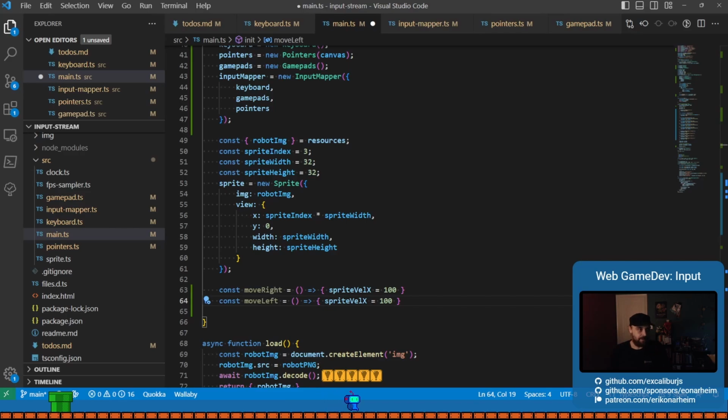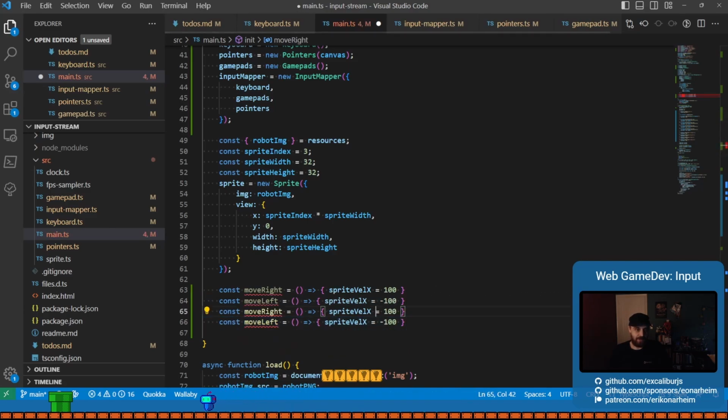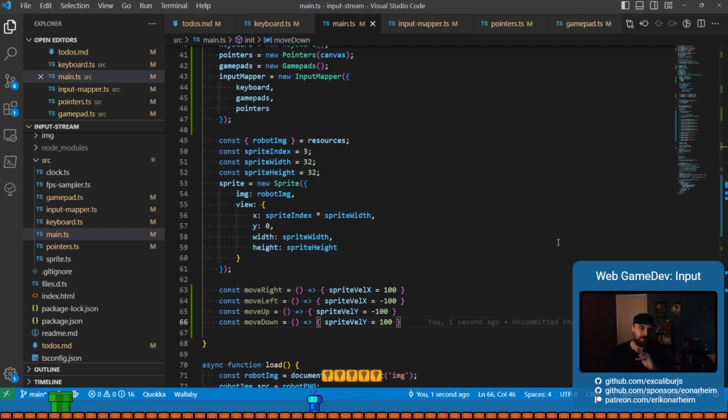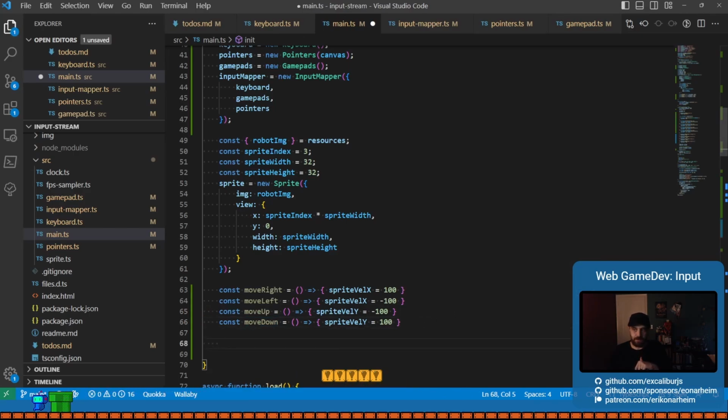So you might move right, move left. And here it's kind of trivial, but trust me, in other games, this can get really complicated. So we're gonna move up. That's the negative y, and we're gonna move down. It's positive y. Cool. So I now have my commands that are possible to issue to my character in my game. And then I want to map those to my inputs that are possible.